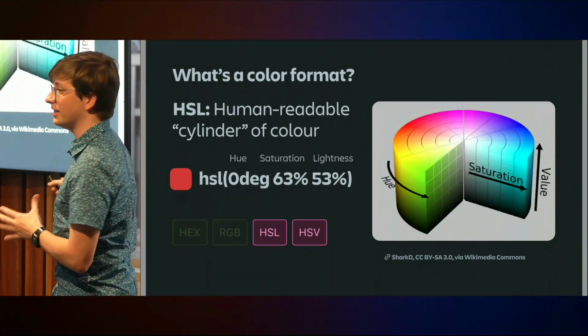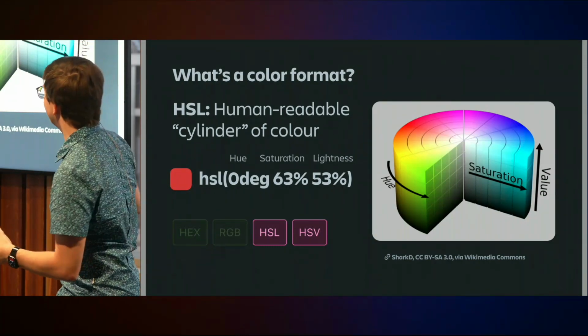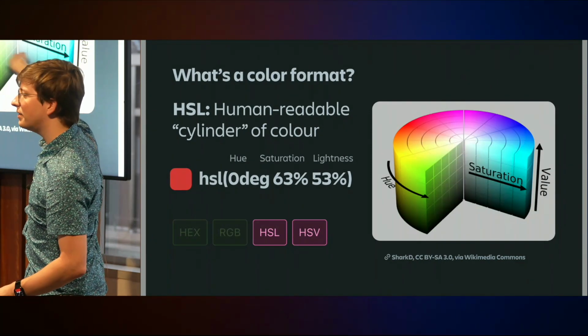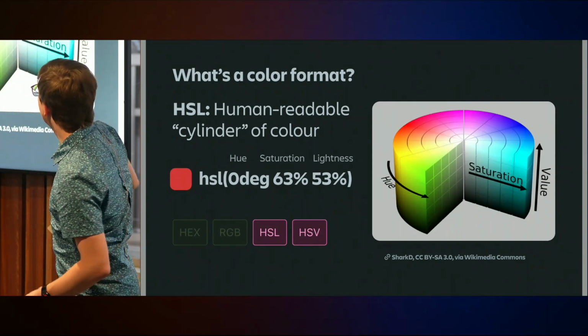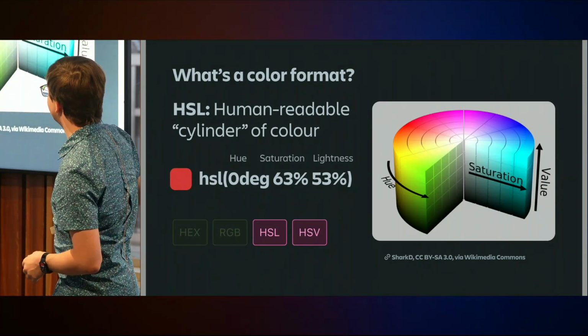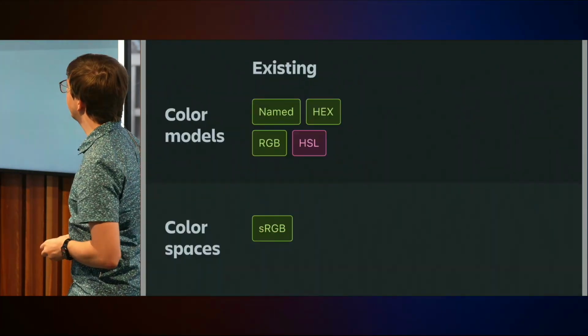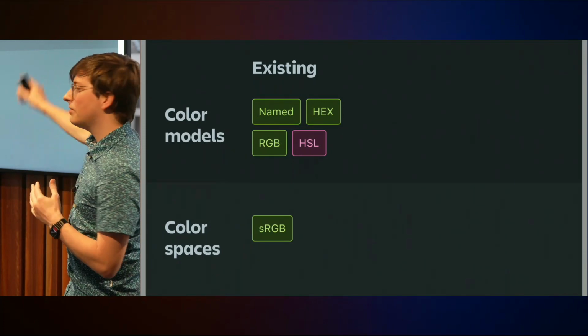And you can think about this as a cylinder of color. It's just a different math model. So saturation is going out towards the edges. Hue is going around in an orbit. Value is, I think this is actually HSV's model, not HSL, but same general concept. You're changing different dimensions.